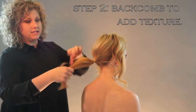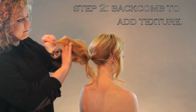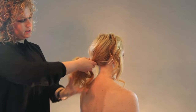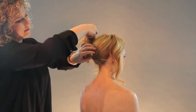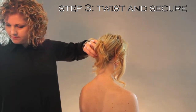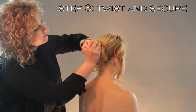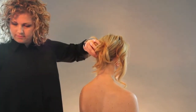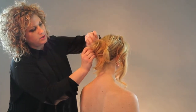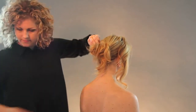Next, we're going to softly tease it using our hands. And we're going to take this, twist, and secure with hairpins. You can kind of loosen and pin as you go.